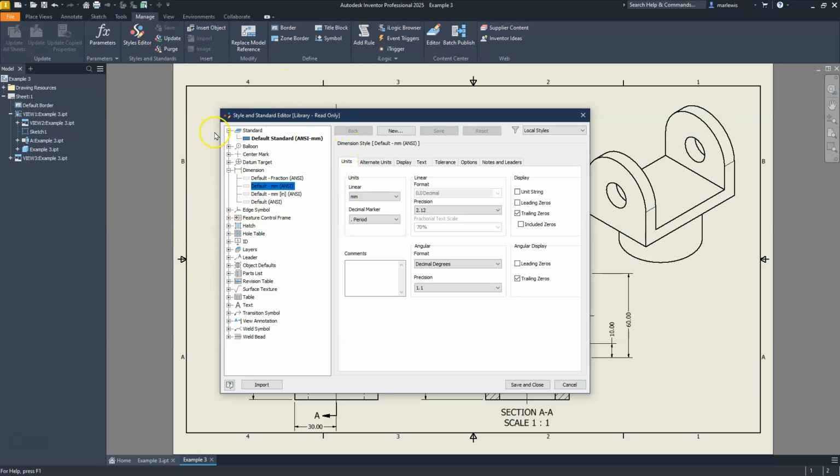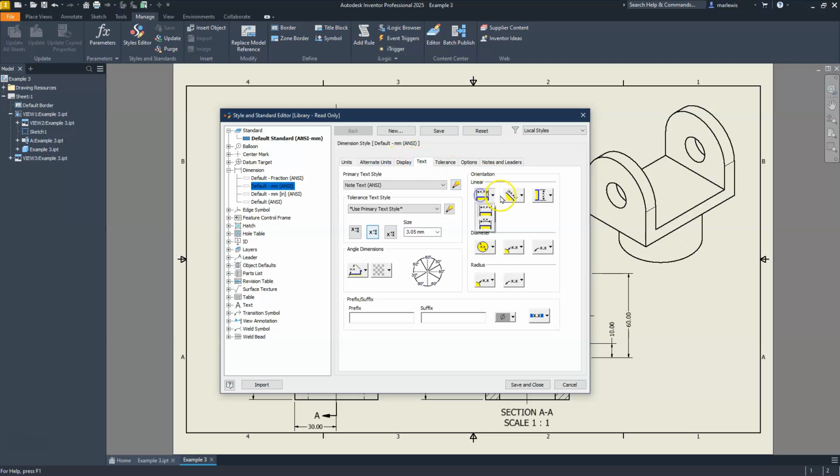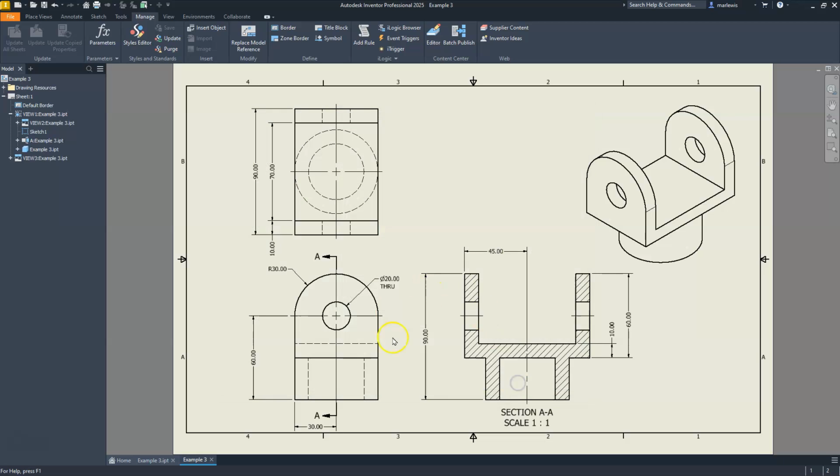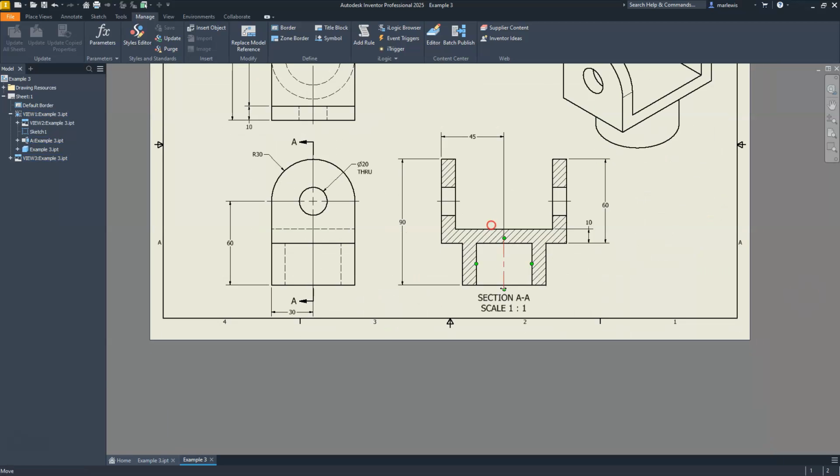Okay. So underneath here, we discussed in the last video, or one of my other videos, how to verify that this one is indeed the correct standard style that we're going to change, but I'll select it here. I'm going to hide those trailing zeros, which is going to be here, so I don't want them to be displayed. And then underneath the text, we're going to make all of our dimensions horizontal, and that's what this option is. Once I hit save and close, all of these should automatically update for us.